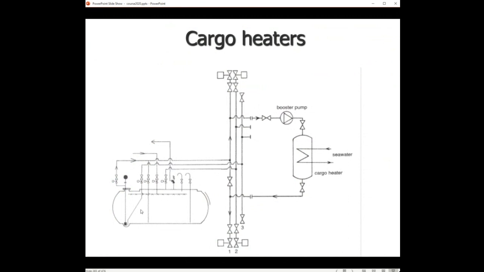Here the schematic drawing, you have our cargo pump that pumps the liquid to the deck level. On the deck level, this discharge pressure is increased by the booster pump, and only when this discharge pressure has been increased, we will pass through the heater in order to increase the temperature. Then we will mix near the manifold, we will mix with colder liquid to achieve the required temperature at the manifold, possibly negative.